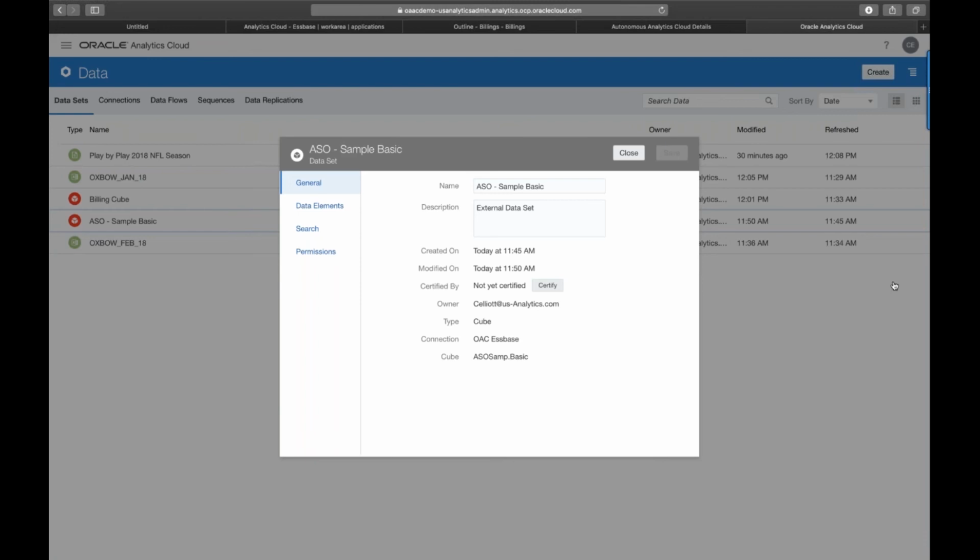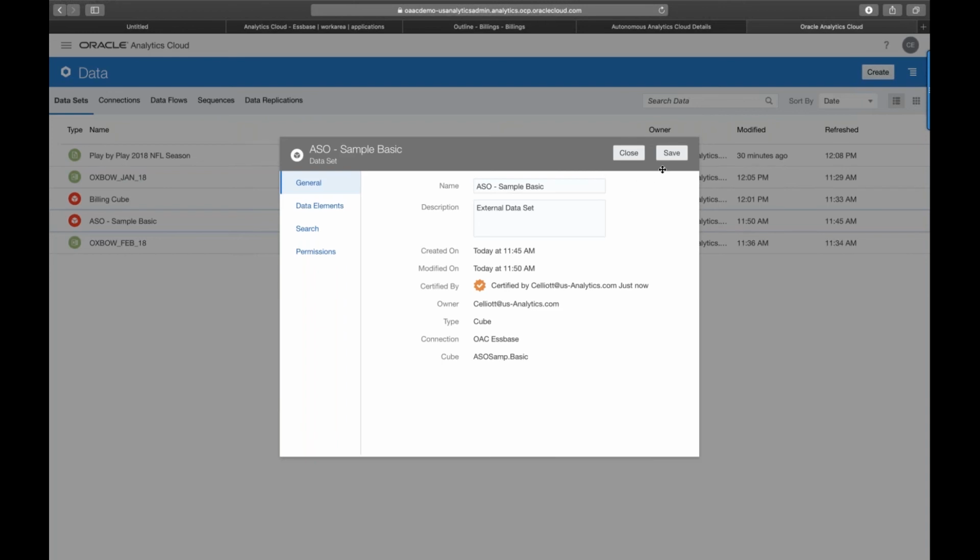The reason that certification is important is because OAC has a process that runs called the BI crawl, or the BI crawl search engine, I guess. And by certifying this data set, I'm allowing the system and other users in the system to be able to search for data within this application. And it doesn't have to be a cube. It could be a spreadsheet. It could be a database table. But search for that data and the columns and the names and all the sort of stuff that exists within that data set. But it has to be certified.